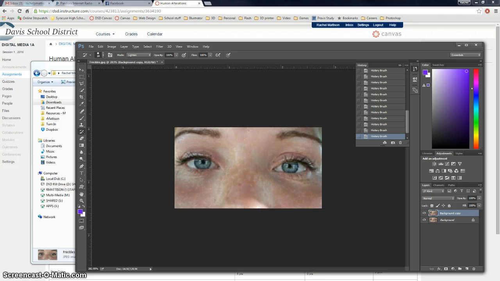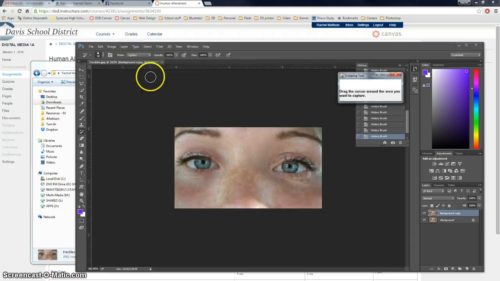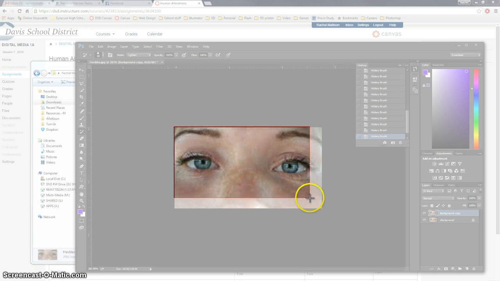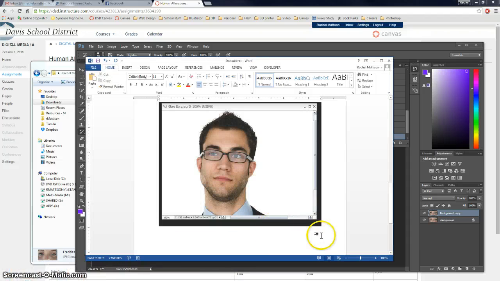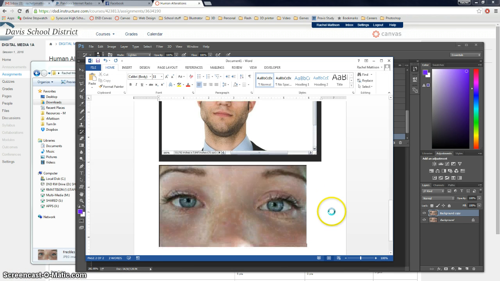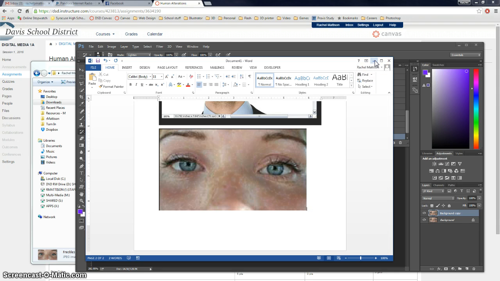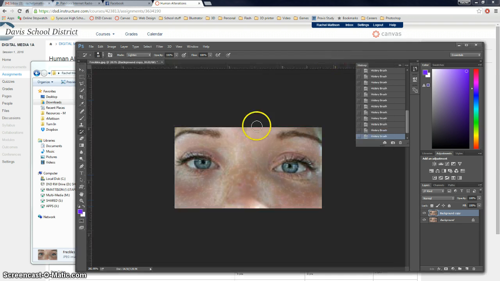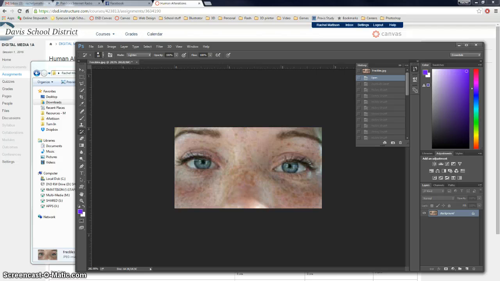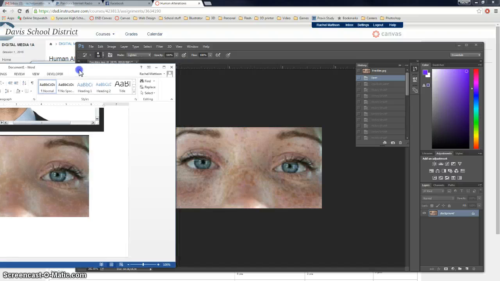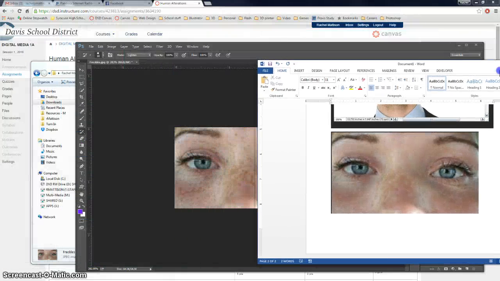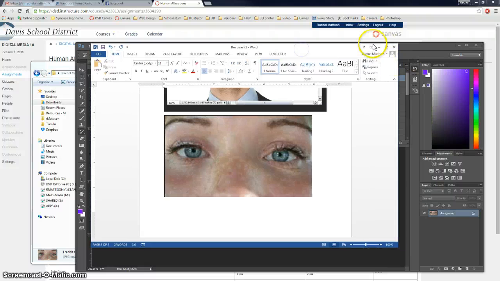So what I want you to do is take your snipping tool, do new, and go ahead and edit, copy, put it in your Word document. So enter and paste. Okay, once again, in this one, it's almost good to look if you compare the two, the original. So if you compare the two of them, which I can't really do, but you know, super freckly, not. So there you go.